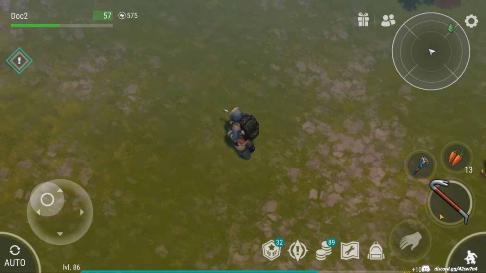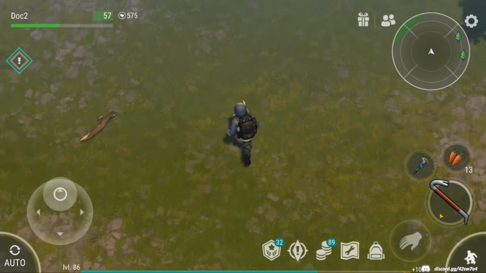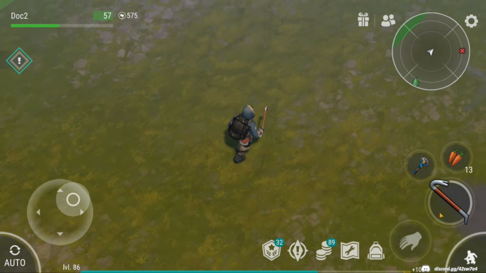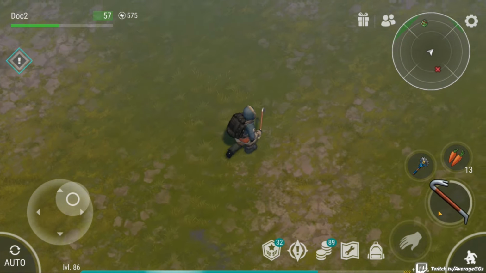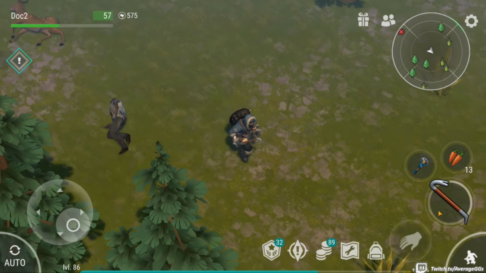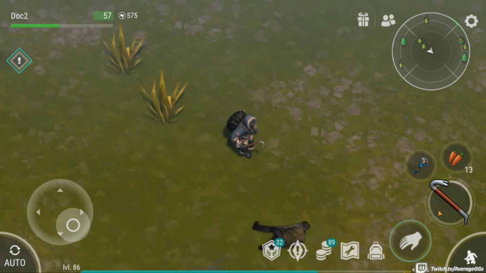I think there's one other animal. Where are you at? Maybe I missed you. Maybe we got them all. Maybe there's only three. Maybe it's being super elusive. I feel like this location's not that big. Should be able to see it.